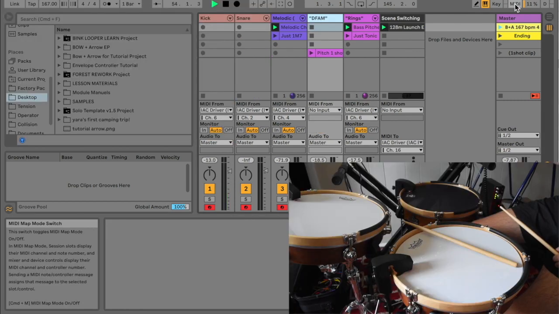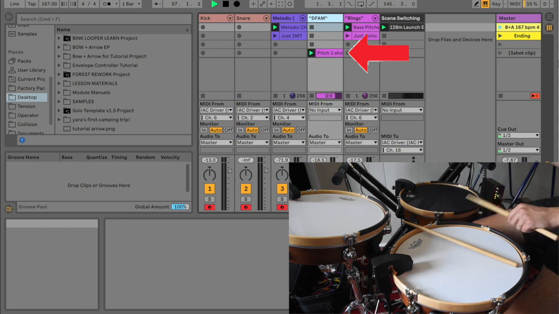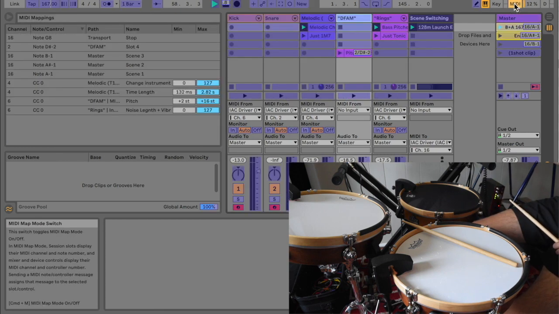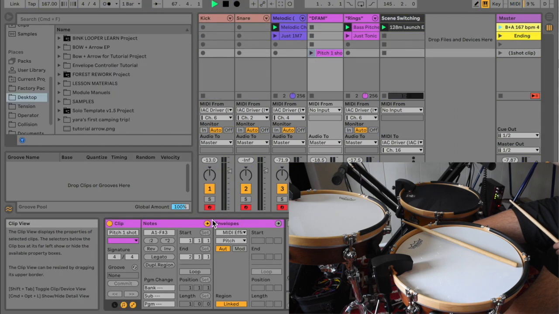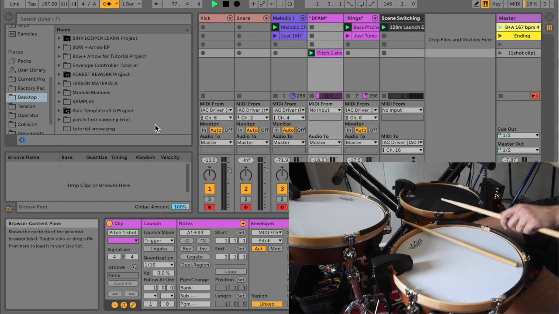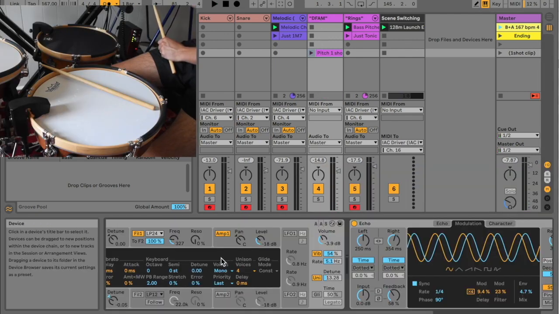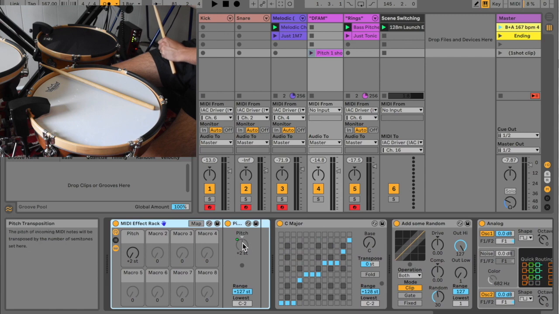I have a one-shot clip that is triggered by the rim of the snare, and that's simply achieved by just mapping the MIDI note to the clip launch. In the clip launch settings, I have the launch quantization set to 1/16. It keeps nicely in time, especially when I restart it over and over. I'm using velocity to modulate the pitch of this sequence, and then putting it through a MIDI scale effect allows it to be diatonic.